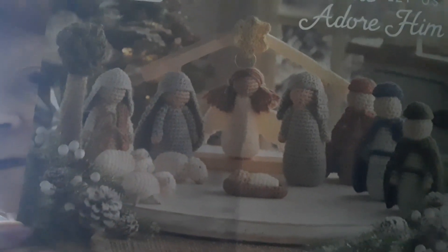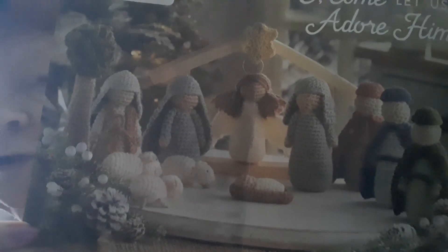Here's the whole picture. Use your own yarn stash to complete this scene by adding the wise men, the shepherd, the sheep, the star, and the tree — yarn not included for these additional characters. Oh okay, so 'Come Let Us Adore Him' — look at this, you guys, my goodness!